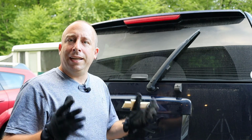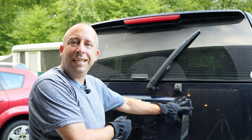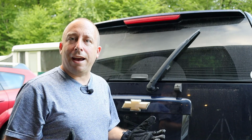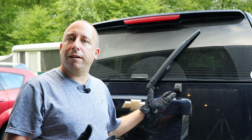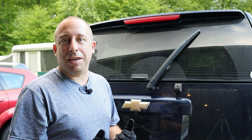So at this point, I don't think I have much of a choice. I think I have to brute force this thing off of here and kind of break the internal hold downs the rest of the way. And the reason I think I have to do that is because this is now loose. I can't loosen the bolts, I can't tighten them either, and now water will get down in there and just cause more problems. So I think I have to just keep going.